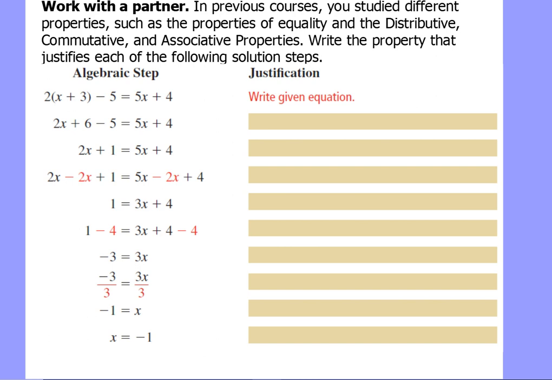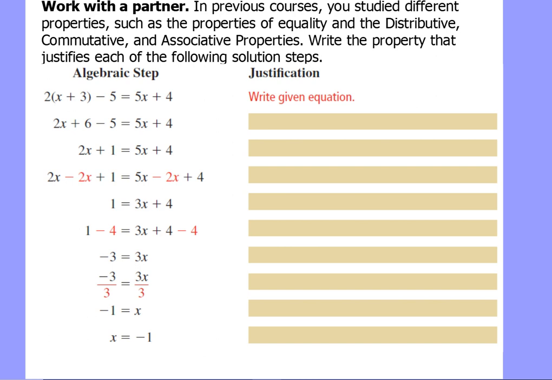So the very first thing that you see is the given equation. Let's keep that in mind first and foremost. You should always be starting with what is given. So your very first line in an algebraic reasoning problem should be the original problem, and your justification is simply going to be given.